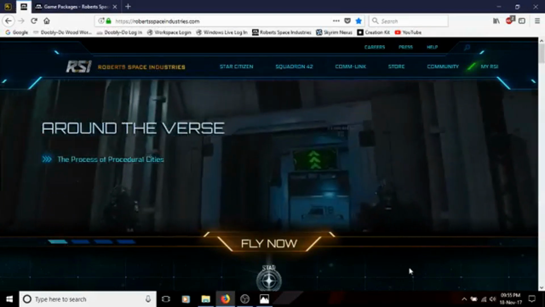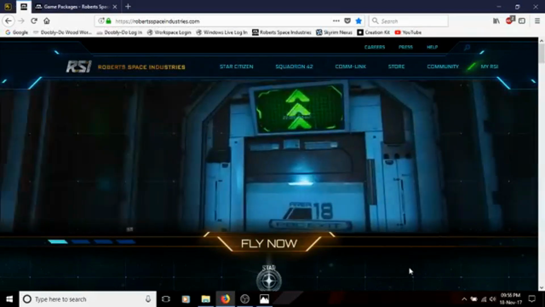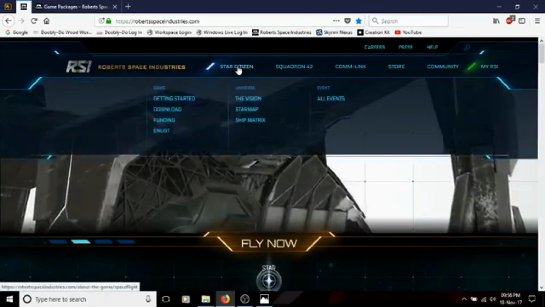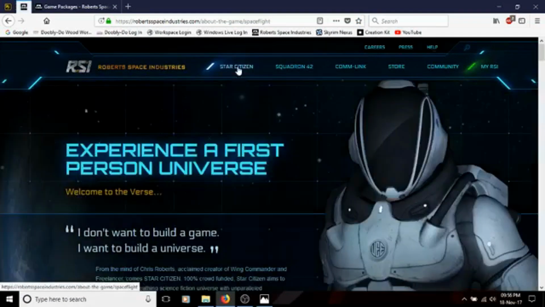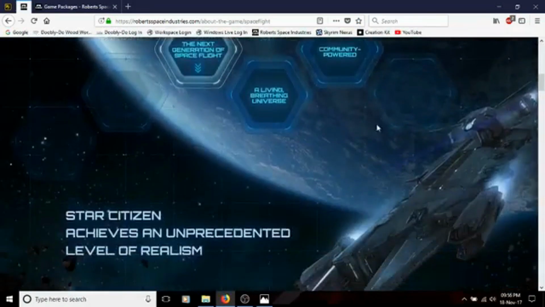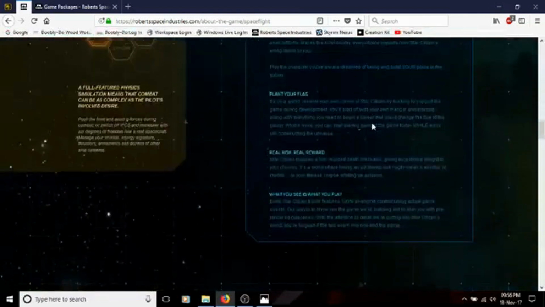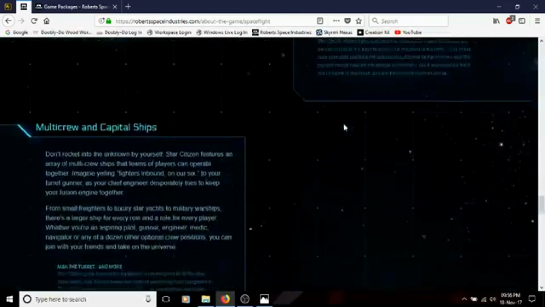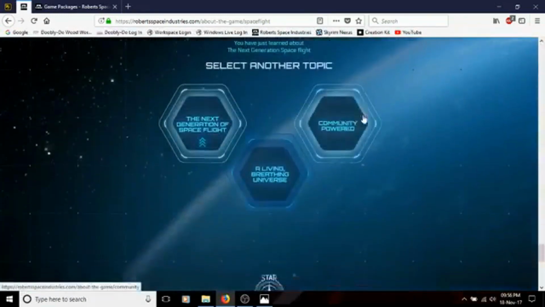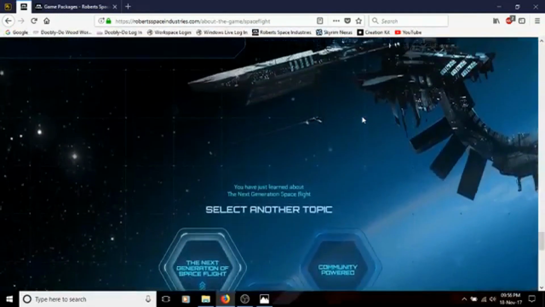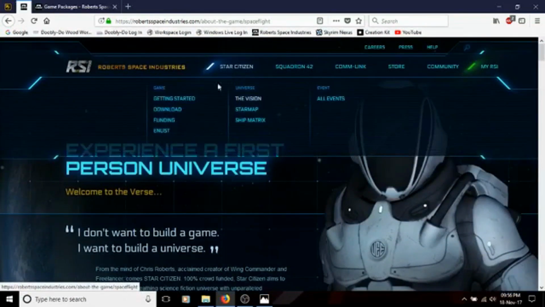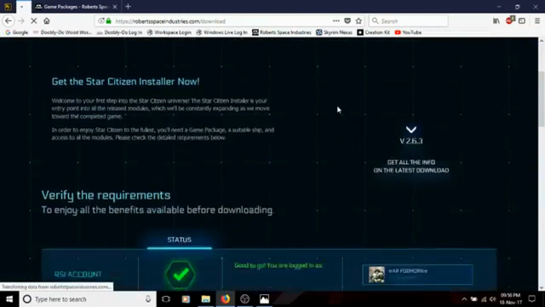So once you have your account made and you're set up, then of course you can come in and go to the first link, Star Citizen, and it will give you some advertising and some information on how the game's played and what's the whole idea behind it and how it was kick-started and how it's been funded since and everything that they're building and making. And it'll eventually take you down to download, which will be how do I get in there.